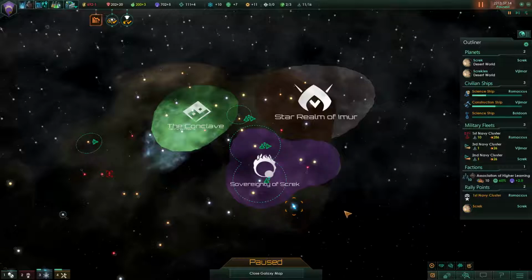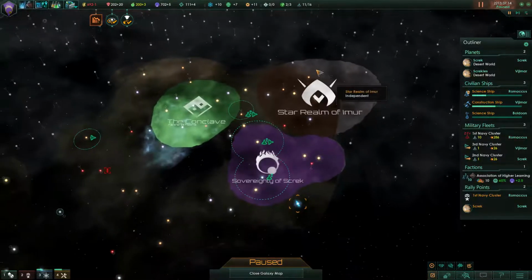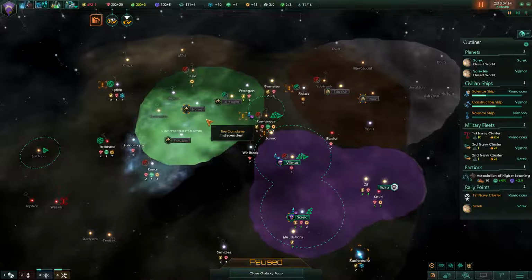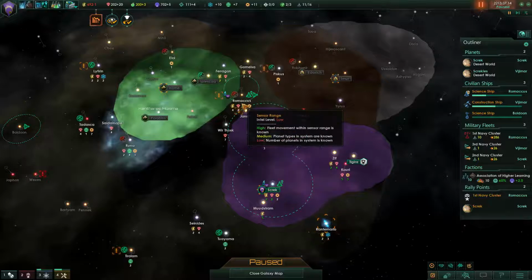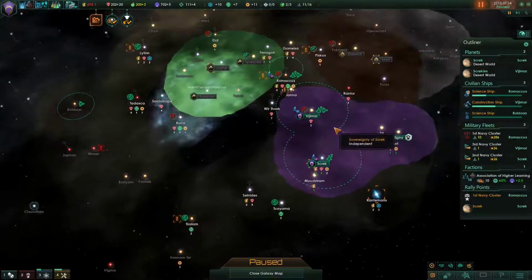We're heading in today to essentially try and salvage our situation. We've got these two big guys, the Star Realm of Immer and the Conclave, up here on the northwest of us, so they are starting to hem us in. There's a couple of resources here in the center that I would love to grab if at all possible, but it looks like our expansion avenues are going to be down here to the southwest.